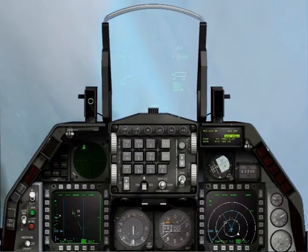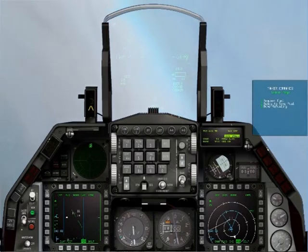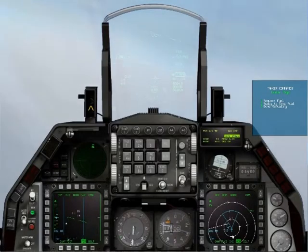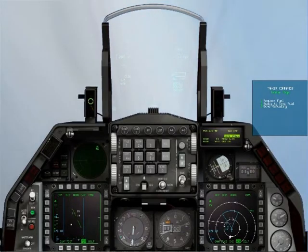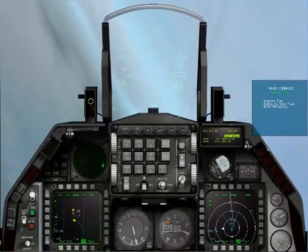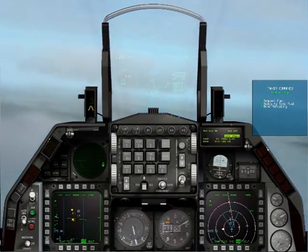Now the tanker will slow to 300 knots, and it will be straight and level on its racetrack pattern. Alright, so they just cleared you to get behind the tanker. The key is to keep slowing down as you get closer to the tanker. Once you get inside 1,000 feet, stay at 10 knots of closure until you're right up at the pump. At that point, move past the pump at a walking pace. I will always give that option there because you're going to be busy maneuvering the jet and you don't want to go look on the keyboard for the Y. You want to keep your hands on the controls at all times.